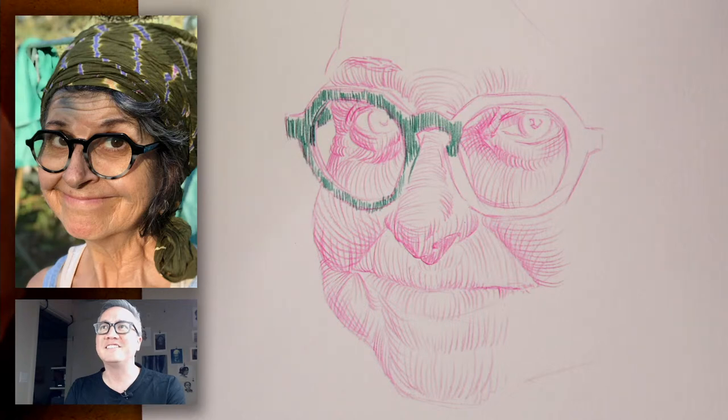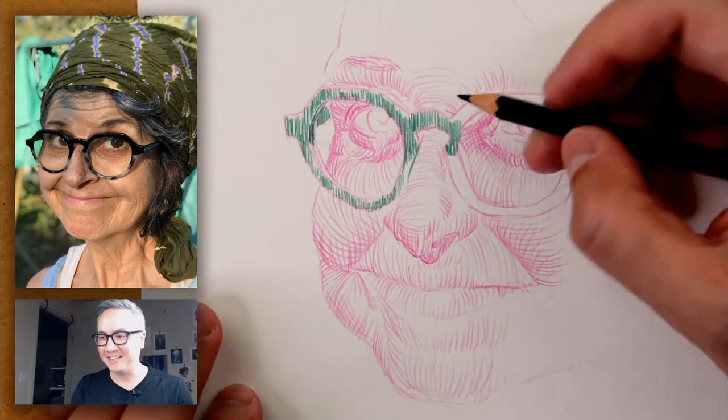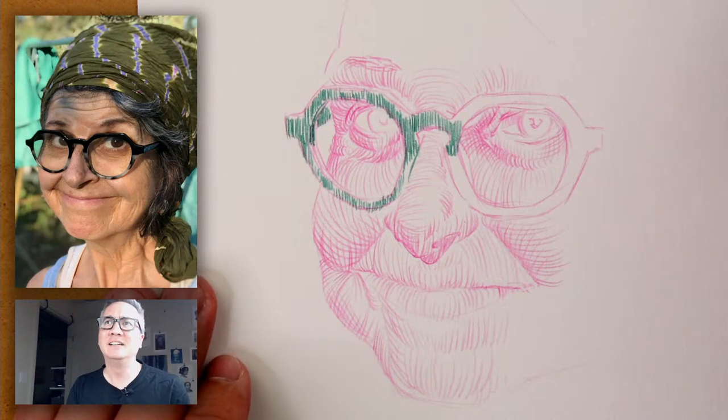A lizard just got under your head. I haven't seen lizards since I lived in Florida. New to sketching and cross-hatching.